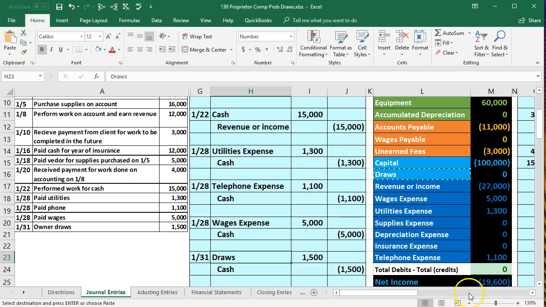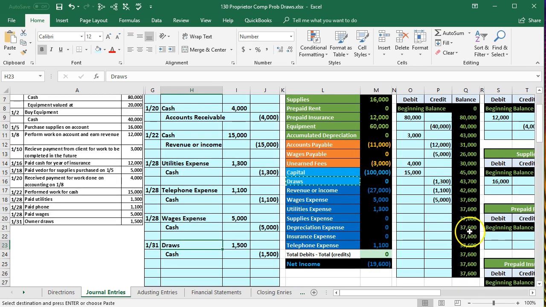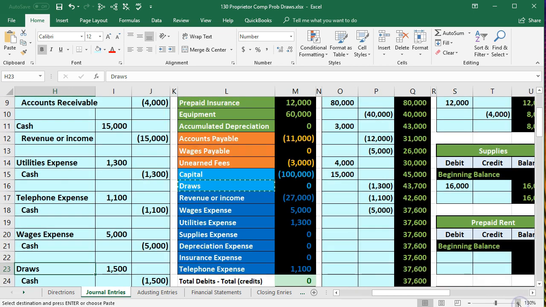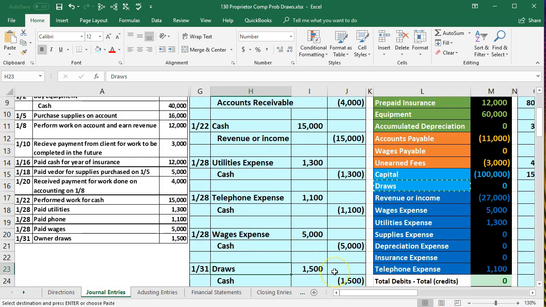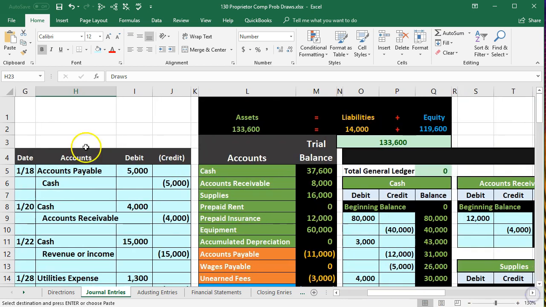We could do this once again by making things really small. I'm not going to do it that way, but you could zoom out if you wanted to. I'm going to go back up to 130% and use those frozen panes. So we're going to scroll up top. I want to get rid of column A by going to the right so that G is flush. Go to cell K1. That's where we want to freeze the panes.